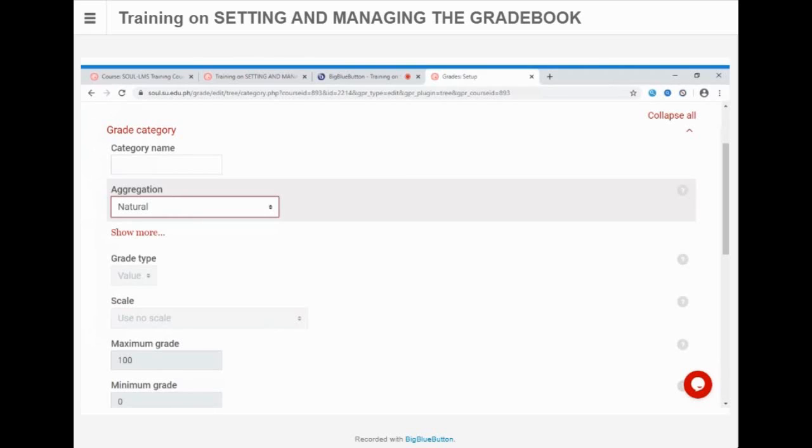Then we have the mean of grades. When we say the mean of grades, this calculates the percentage of each item, then it averages the score.